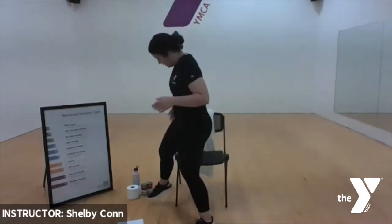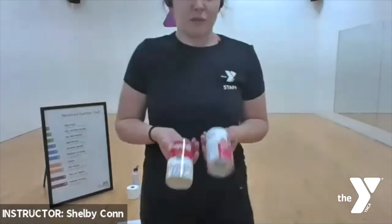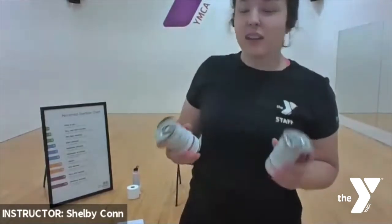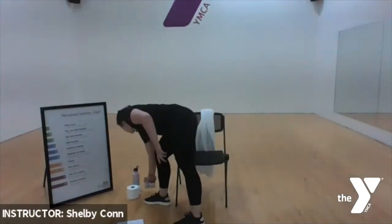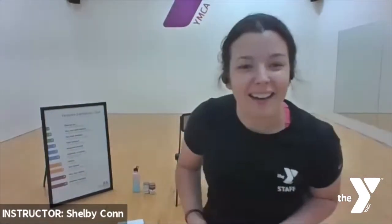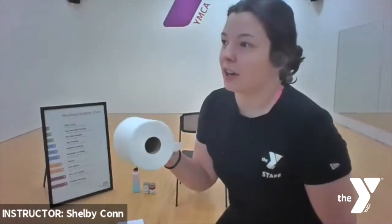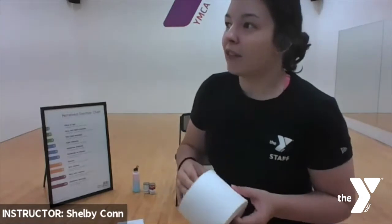It's recommended. The other piece is our dumbbells. So we are going to use 2 cans of soup, 2 water bottles, or if you have dumbbells, great. You can go ahead and use those too. All right, so 2 cans of soup, water bottles, anything that's a set of 2 with a little bit of weight to it. And then my favorite piece of equipment, because, you know, why not? A roll of toilet paper or a ball, a Silver Sneakers ball, okay? And we'll use this one a little bit later. All right. Anybody have any questions on equipment?